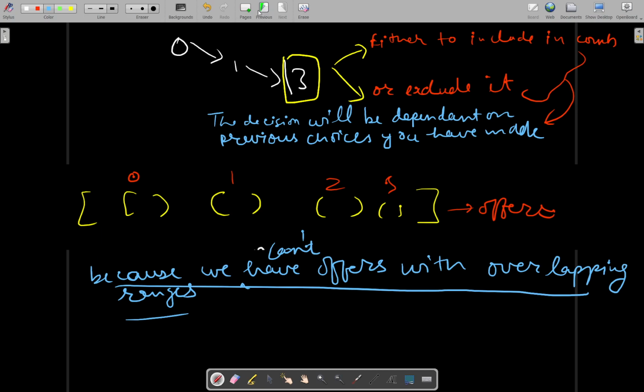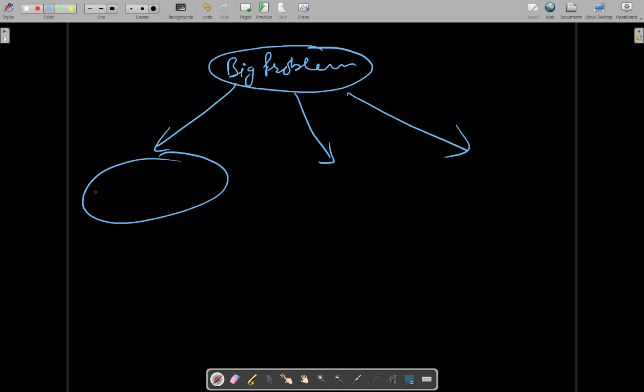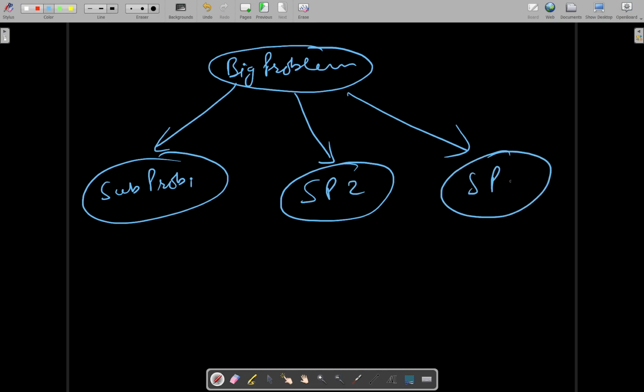So it can be observed that, let's call this a big problem. It is dependent on the solution of the subproblems. Let's call it subproblem 1, subproblem 2, subproblem 3.